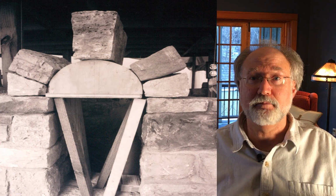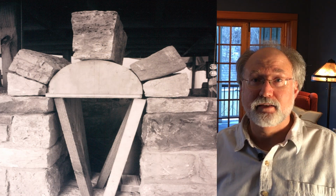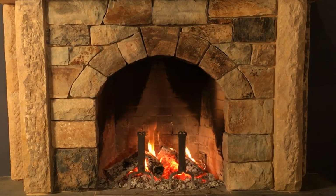And then we set it in place with the arch form holding the stones in place, and then we remove the form, and voila, you have a standing arch with a proud keystone. It breaks up the monotony of a single rainbow effect going on with the arch if you have that keystone, that center stone that sticks up just an inch or so above the rest of them, enough to make it noticeable, but not enough to make it distracting.